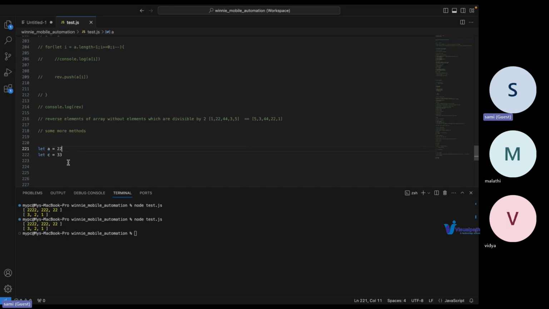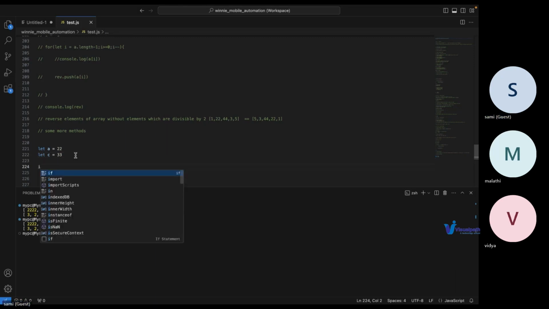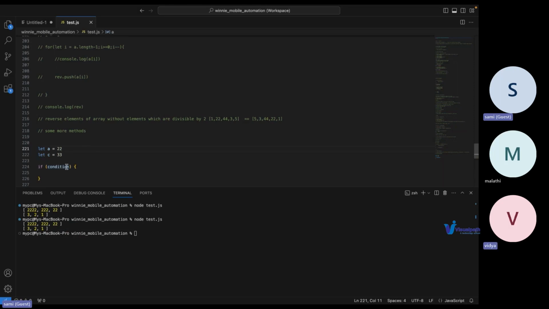I want to see which one is the greater one, which one is the larger one. For conditions like this, we have the if statement. In the if statement, we pass the condition. So my condition is A greater than C.